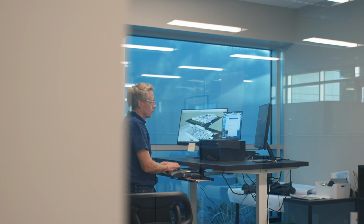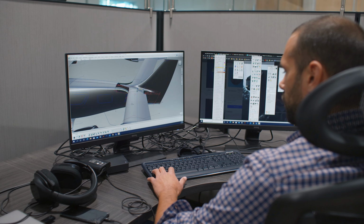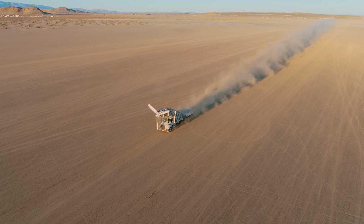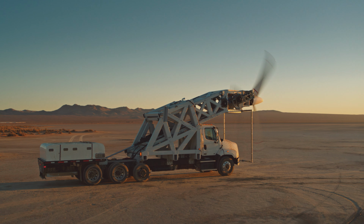In the 2 years that we've been operating, in addition to building up the facility and great team that we have, we've been focused on 3 main priorities. Number 1, working with the FAA to make sure that we fully understand the requirements that our vehicle will be held to for certification. Number 2, developing the design of the aircraft to those standards. And number 3, testing our propulsion system using a full-scale mobile test bed that is able to put the propulsion system through its paces.